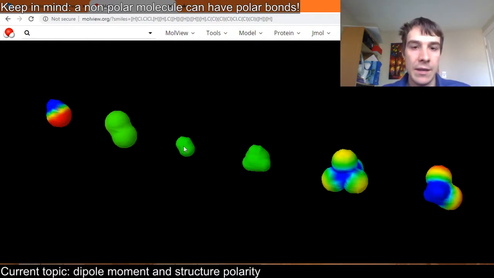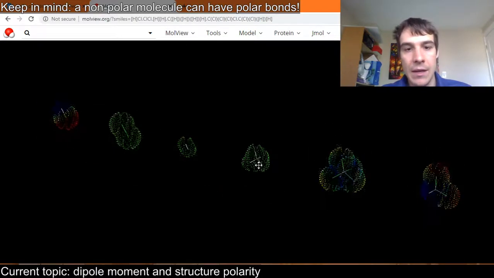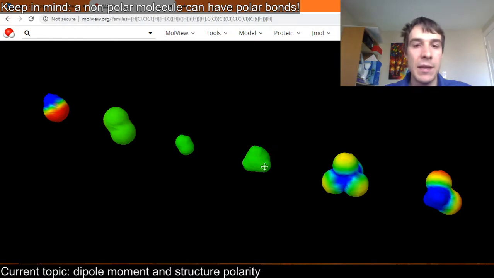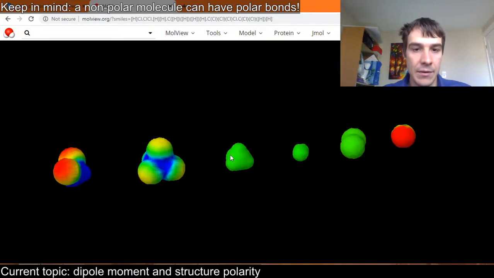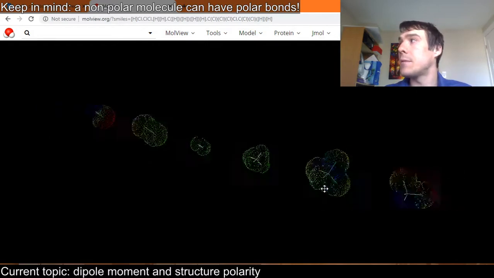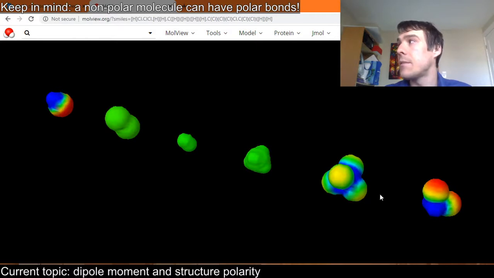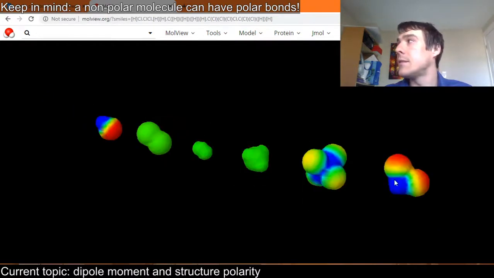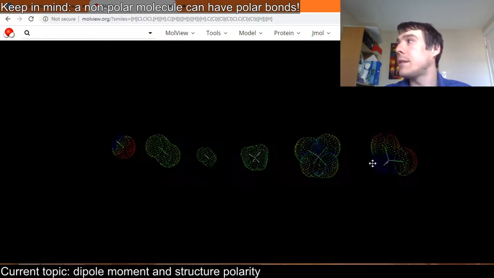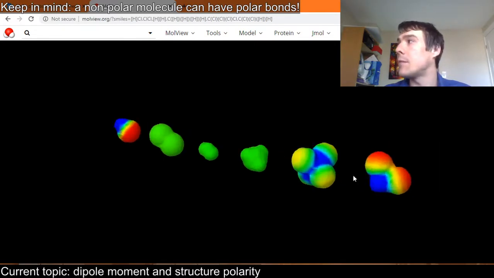H2 is also an even lump, a smaller lump because there are fewer electrons. CH4, methane, is also just a lump. It just looks like a lump. See that lump for methane? CCl4, the chlorines have strong bond dipoles, but overall it's pretty symmetrical. And then CH2Cl2, the hydrogens have very little electron density, and the chlorines have a very high electron density. It almost looks like 2 of these stuck next to each other, even though we know that there's a carbon in the middle.